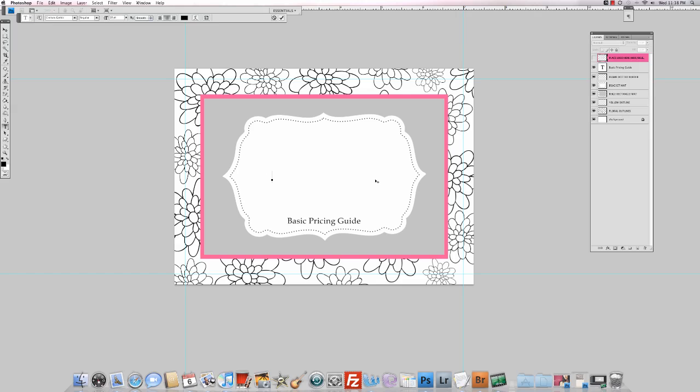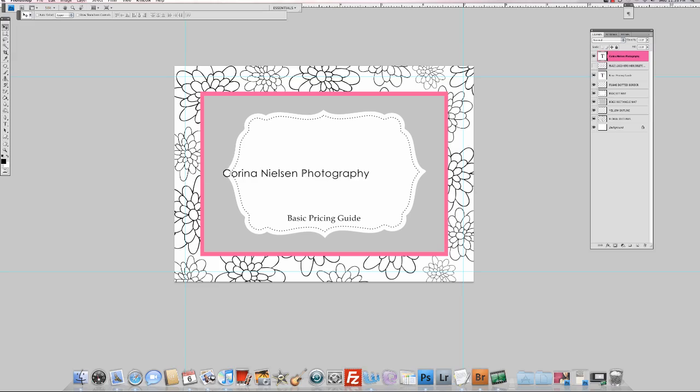And then I'm just going to write on this one, Karina Nielsen Photography. I'm going to click the check mark. And then to move it, I'm just going to use my move tool. It's over in the layers palette right at the top. And then just put this right in the center like that. Then you can add your logo if you need to.